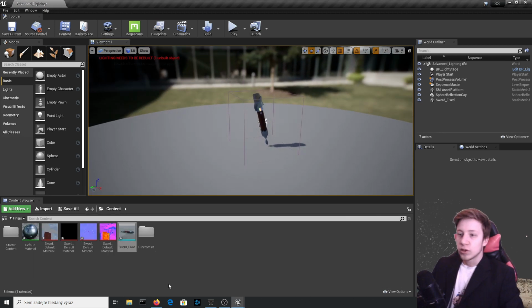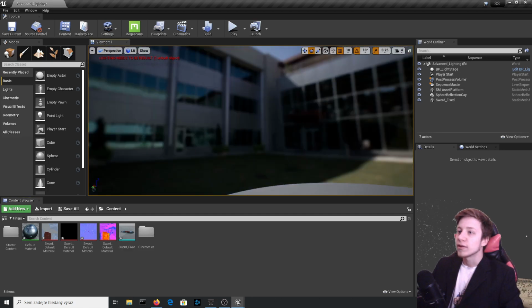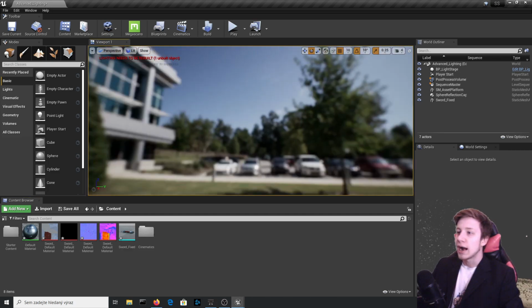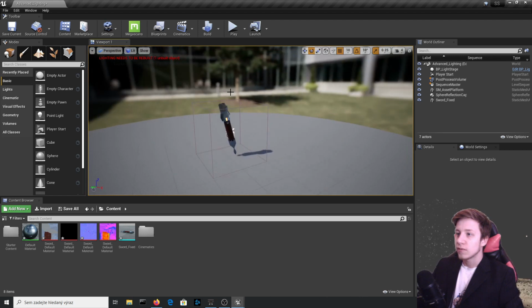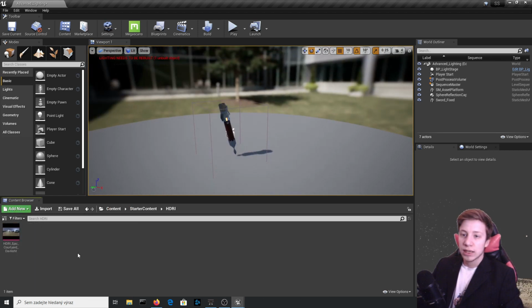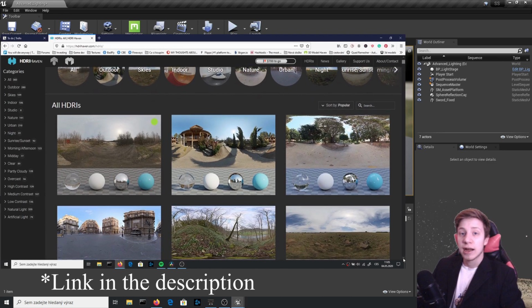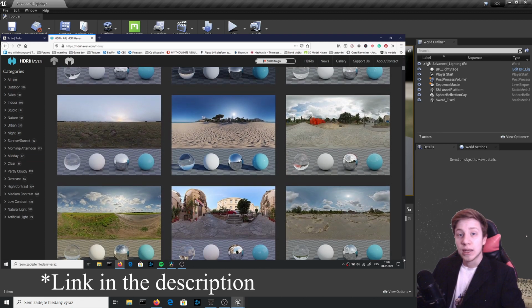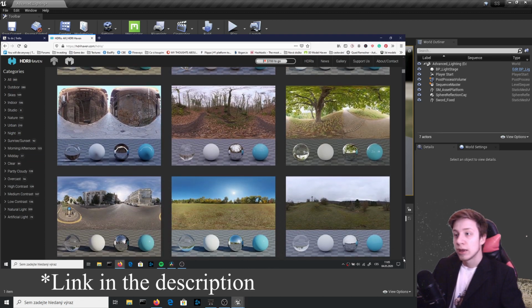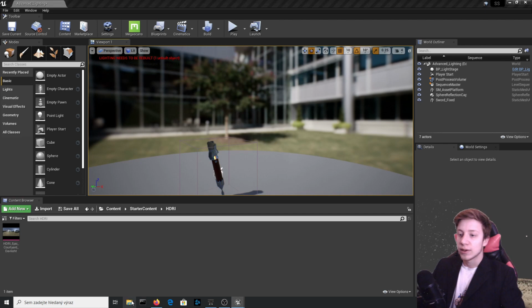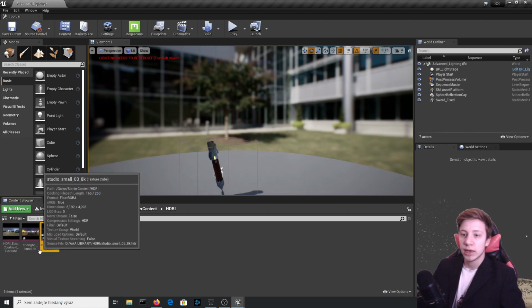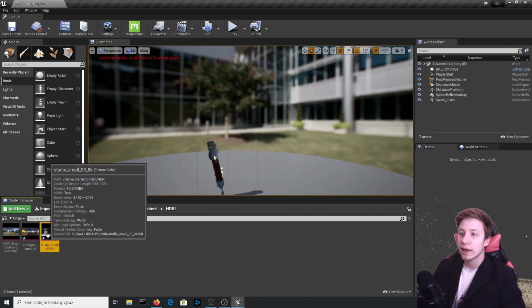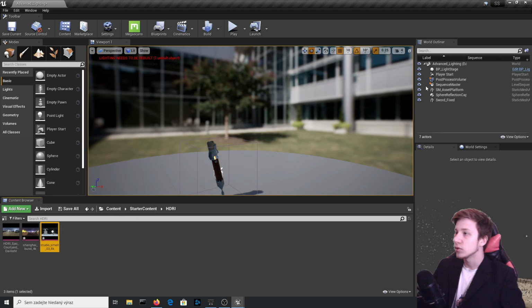There is actually one more thing we will do before that, and that's to do something with lighting. If you want, you can use this HDRI because that generates all the lighting for that, but you can also change it. Let's go to your starter content and there is an HDRI folder, and you can go to sites like HDRI Haven and find yourself a better HDRI that's more suitable for that. So let's try a different one. Okay, I have imported two other HDRIs, one in 4K, other in 8K, and let's try this 8K studio.